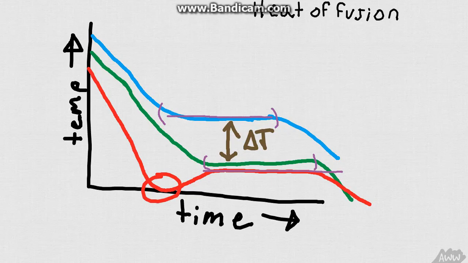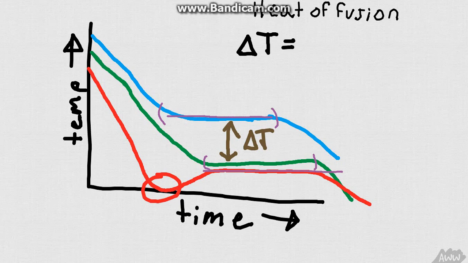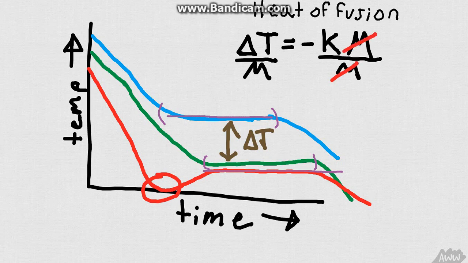And a lot of you weren't sure what to do with the equation that you were given. This delta t equals negative km equation. So the idea is that you find this k which is going to tell you how much of our substance or how much will adding this much of our substance lower our freezing point. And so to find that you just have to rearrange this equation. So you basically divide both sides by m and obviously these m's will cancel out. And don't forget about the negative. So we'll actually multiply both sides by negative 1 making this a positive. So then your kf is just going to be negative delta t over m.